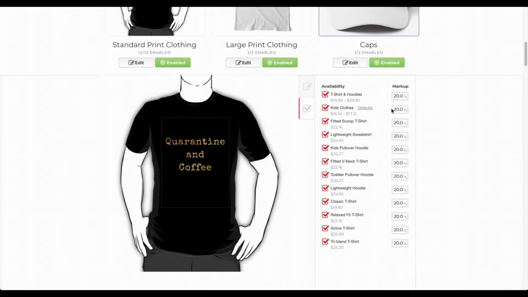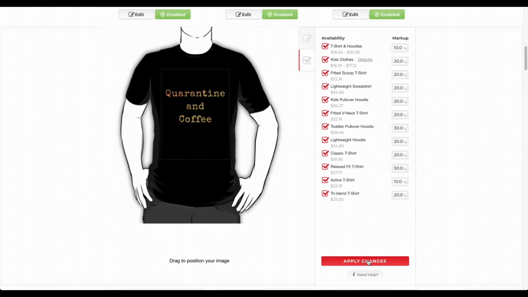The next thing you want to realize is the markup here. Usually I do leave it at default at 20%, but some people want to go lower because Redbubble is a bit expensive, but you can do 10%. So just for kicks here, I'm just going to do 10% on this one. So now the prices are a little bit cheaper, and let's just do it for another one. And let's say you want to go even higher. So for whatever reason, you want the toddler pullover hoodie to be higher. So let's go to 30. And let's go to another one where it says relax fit t-shirt. I don't know why anybody would pay for this, but I'm going to go 50. Now it's $27, as you can see. Okay, so once you're done, you're going to click apply changes.